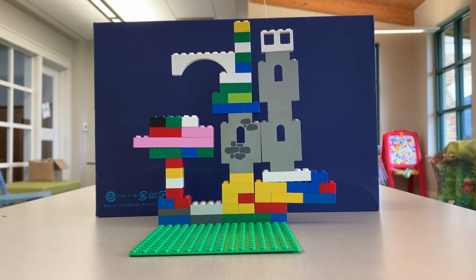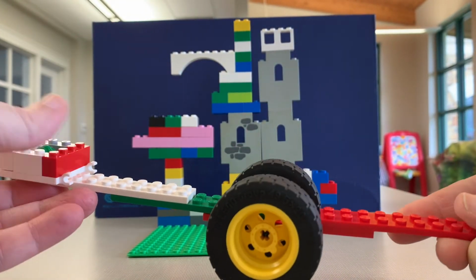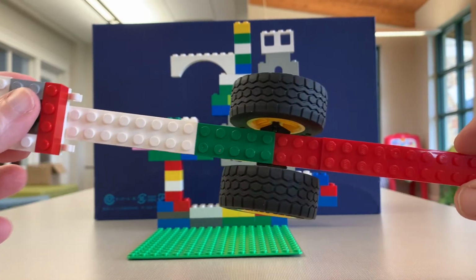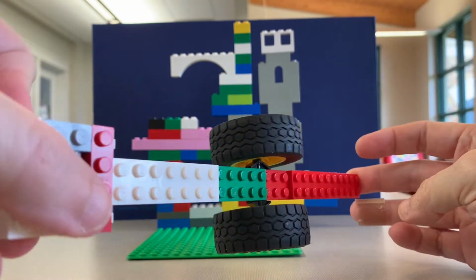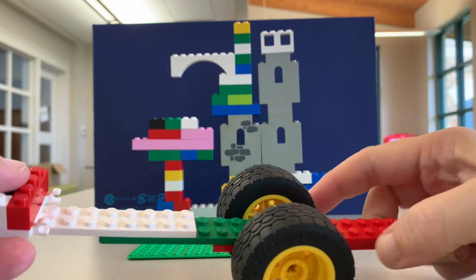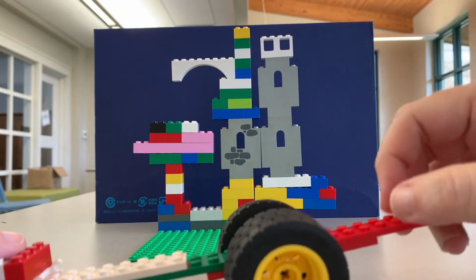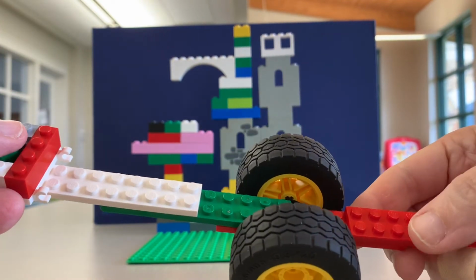So you can make your wall however you want. You could just make a rectangle wall. You can make it shorter or taller, holes in it, whatever you want to do. Now, when you're building the catapult, there's a couple important things you need. You need to have something long, like this. See, I kind of stuck mine together, but I probably should have found something that was long for the whole way. And you need 2 tires, and you need an axle piece that will let you fasten it on.